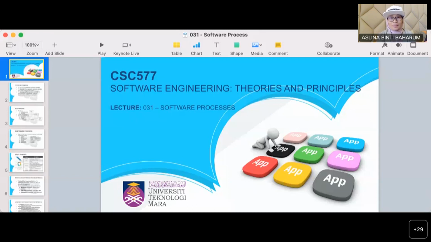But I don't say that it's wrong. That's the real life situation that every development should have a process, and we can use any process. Now again, this is SDLC, System Development Life Cycle, which focuses on developing a system or software. All right, guys, let's go through the topic software process.